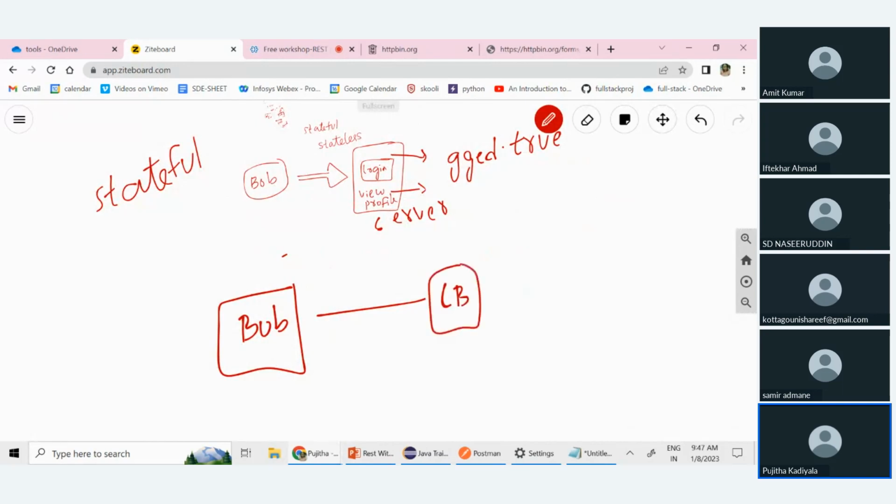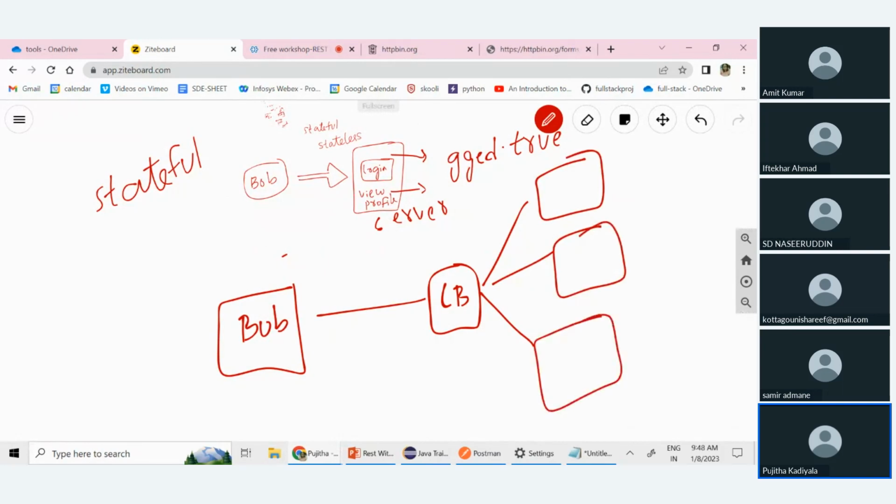This is load balancing. Why I am talking about load balancing is, let's say you have numerous requests coming from the user. If you transfer all those requests to one server, it will stop responding because it can't handle too many requests. So we'll have numerous servers where the request is redirected every time based on the load. This is server 1, this is server 2, this is server 3.